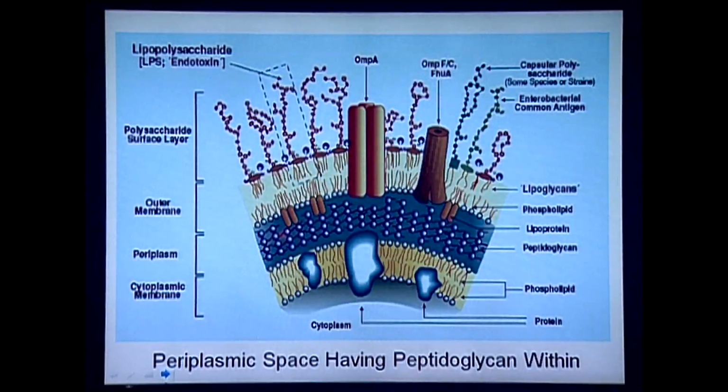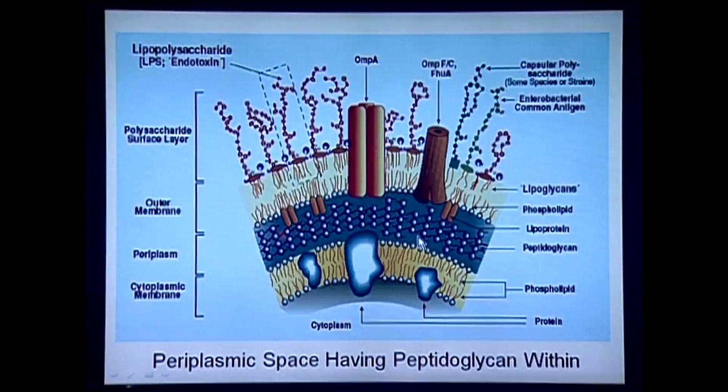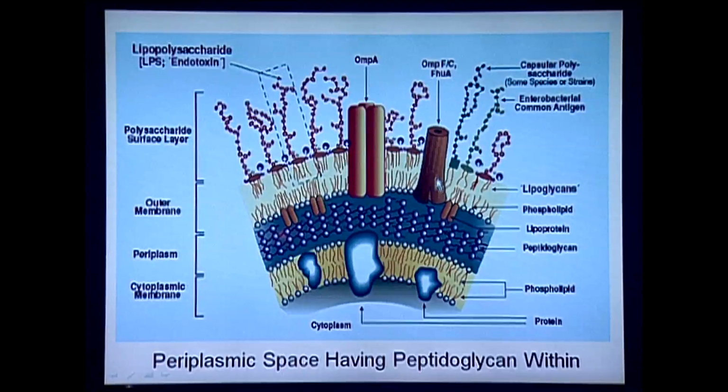The periplasmic space is actually the space in between the outer and the inner layer of the gram-negative cell membrane, and it is housing the peptidoglycan. Obviously it is called outer and inner periplasmic space. This particular space is helping in the transport of nutrients, and at the same time it is preventing the entry of anything and everything inside the bacterial cell, and it also helps in the destruction of certain xenobiotic molecules like antibiotics which are trying to enter the bacterial cell.